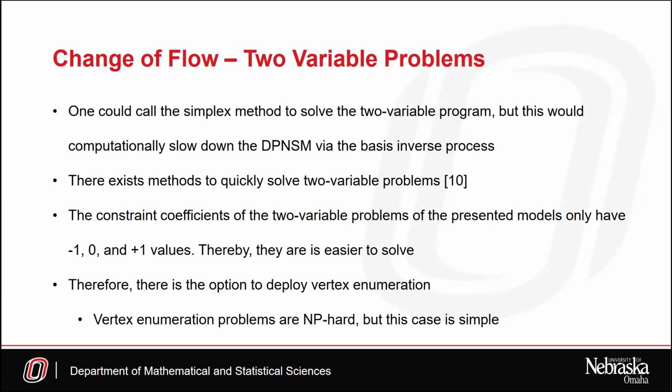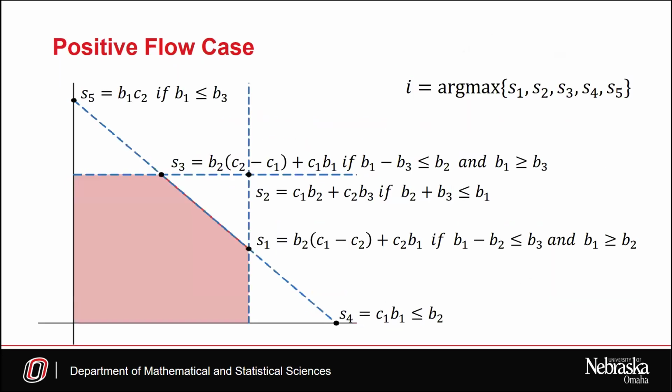The cool thing about my problem, unlike that problem, is my constraint coefficients are very simple. It's much easier to solve this via brute force. Therefore, I'm going to deploy vertex enumeration. In general, for unclosed polyhedra, it's NP-hard, but it's traditionally a hard problem. In this case, it's actually very simple, and you could do it by hand.